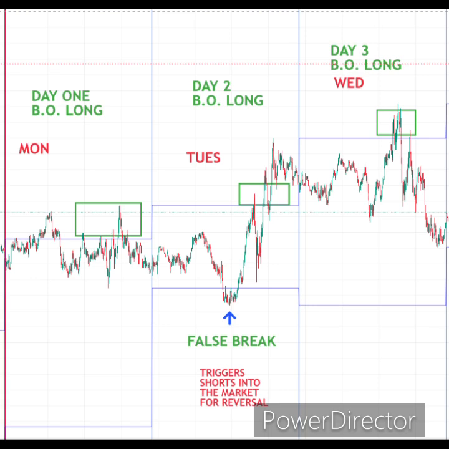Tonight, I want to talk to you about the 3-day weekly day count that Stacy uses and the 3 days of breakout traders day count, all right? Because this causes quite a bit of confusion for a lot of people. I'm hoping to offer my own perspective on this in hopes of clearing up some of that confusion for someone.